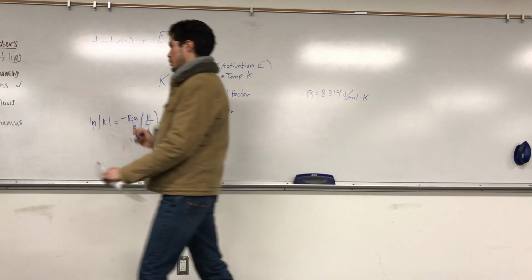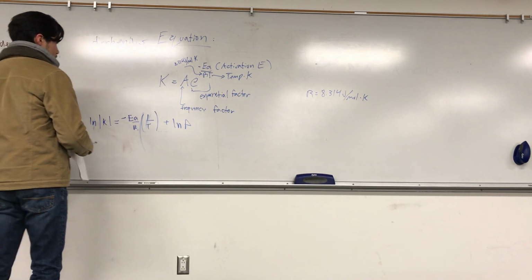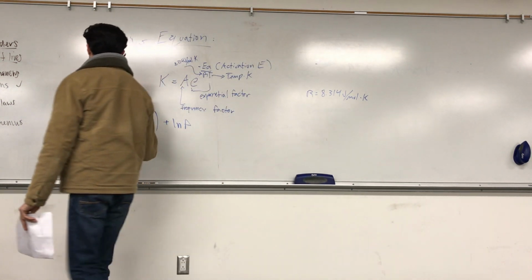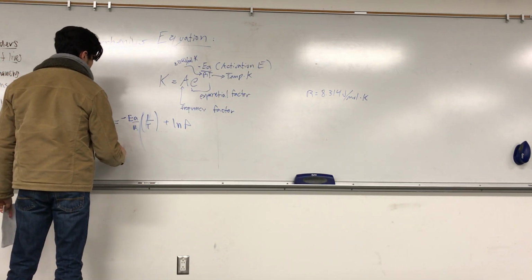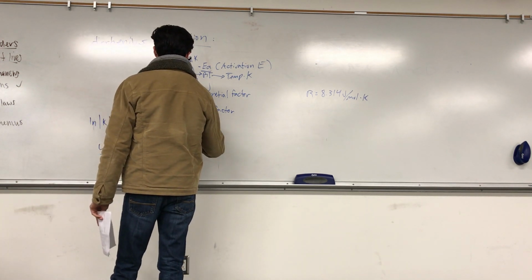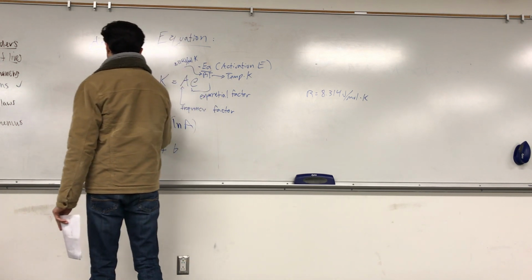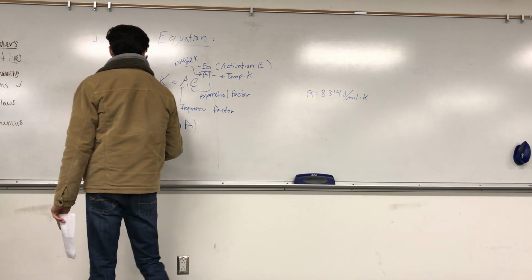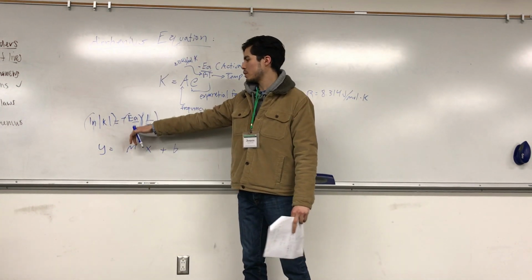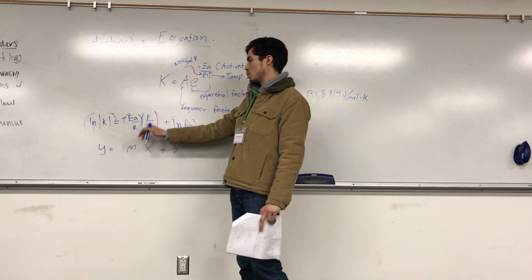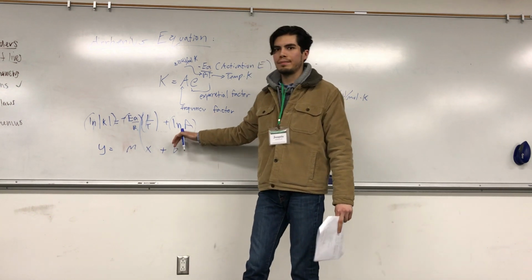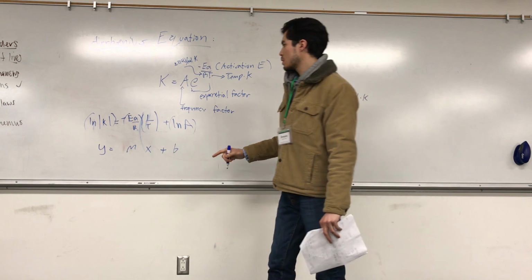Okay, so this is what I really want to focus on, because this is what you're gonna get tested on mainly: this form of the Arrhenius equation. This is your linearized form. It's just like the integrated rate law. So our activation energy over R is our slope, our 1 over temperature is our x, and then our y-intercept is our natural log of A. That is super important.